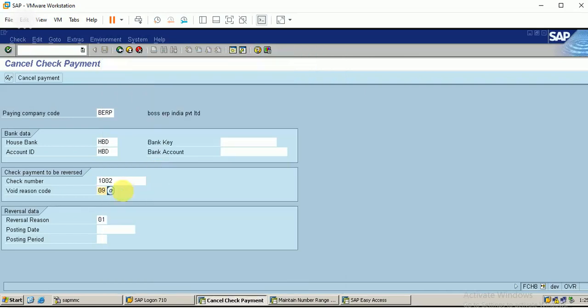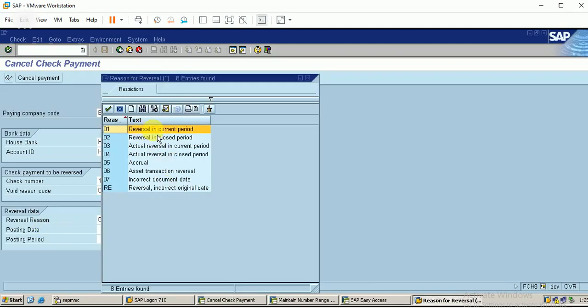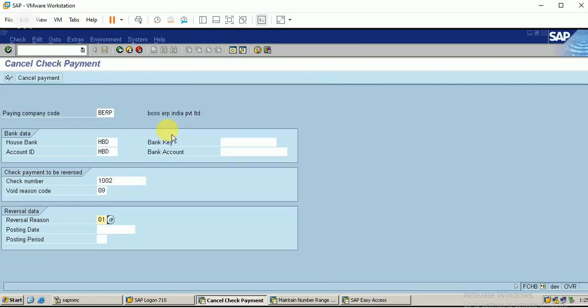You need to enter the reversal reason. I will just enter this reversal and current period. The posting date is today's date, 5/5/2021. The period will default.